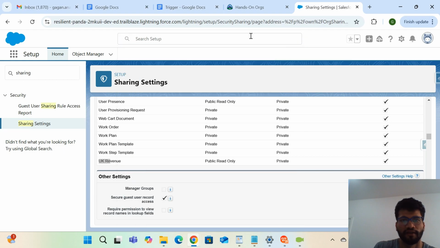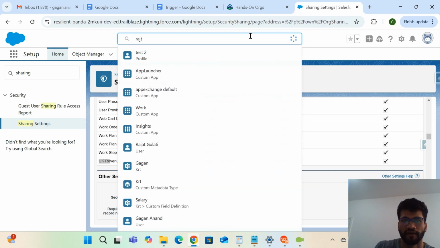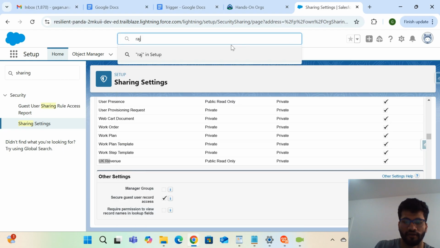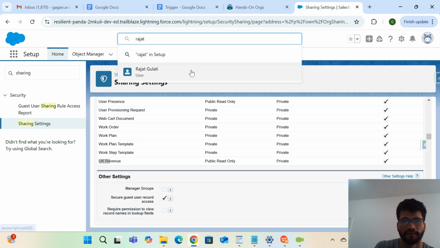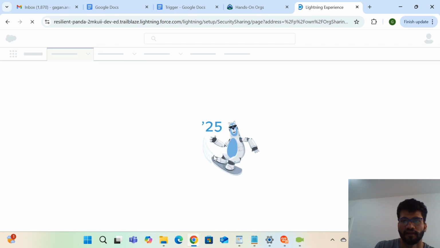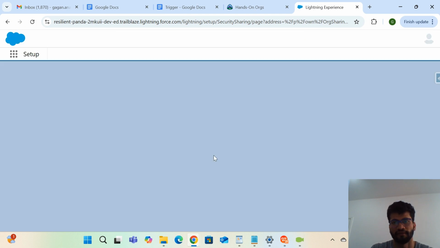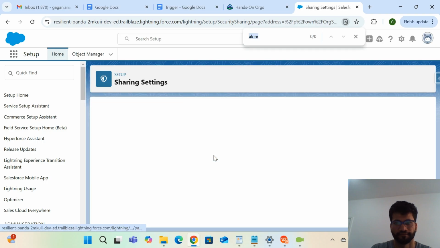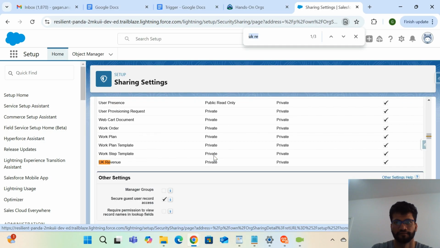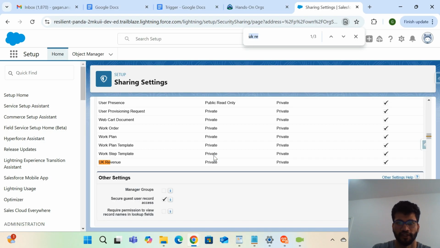So now I will again go to Rajat Gulati and see if he can see the record or not. UK revenue. One second, let me refresh this first. This should be private actually. Yeah, this is private.